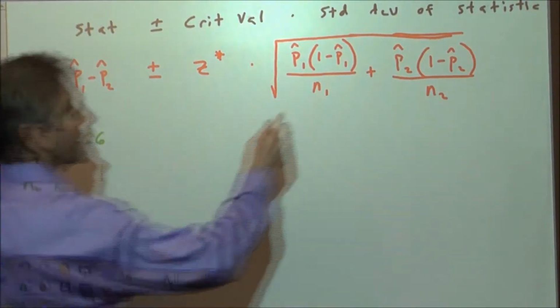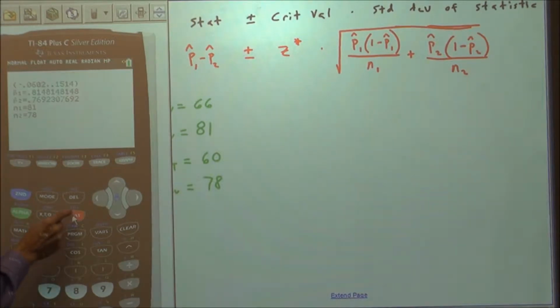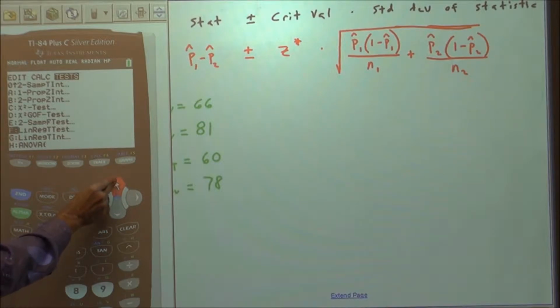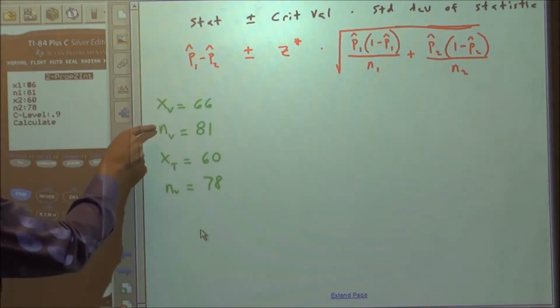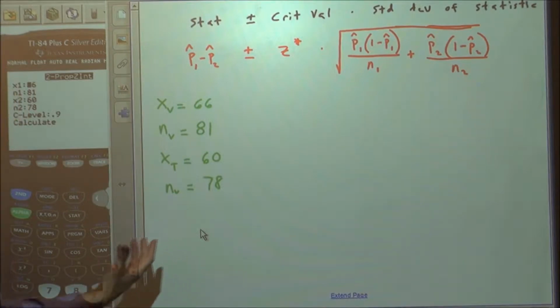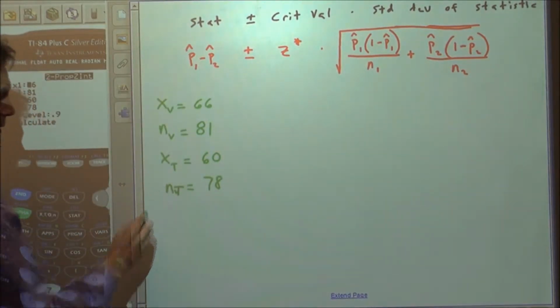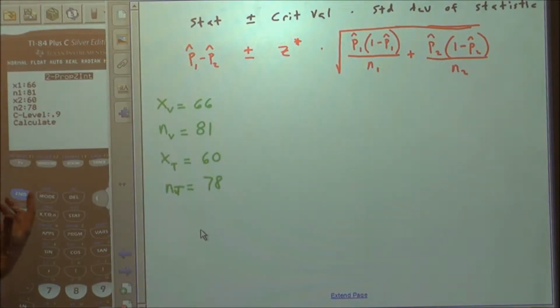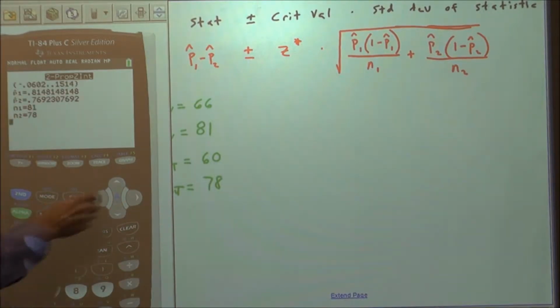So if we were to go to our calculator and let it calculate some of the information for us, we would go to the two proportion Z interval and we would enter the data that we have. So we're told, let's suppose, that we took a sample of 81 students and they received the vegetables, and we had 66 of them 2 weeks later reciting their lines flawlessly. And then we had 60 out of 78 of the students who were given the Hostess Twinkies, that's a T, recite their lines flawlessly at the end of 2 weeks. So we put that information into the two proportion Z, run a 90% confidence interval, and then we can record the results that we got. It will give us the p1 hat, the p2 hat. Just make sure to write all those things where they belong in the confidence interval formula.